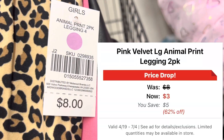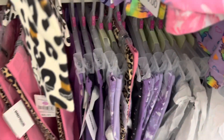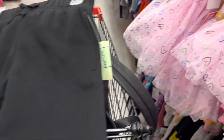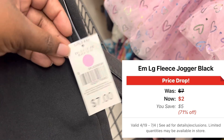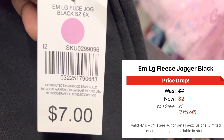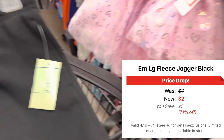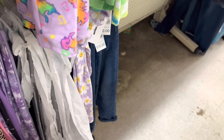Like this little two-pack of little girls' leggings — these are coming up three dollars for me in my store. I also found some little kid joggers; I believe these are coming up three dollars or two dollars. I'm going to put the price up on the screen. There we go, so you guys can see the UPC and scan these with your phone at home, or pull it up on your computer or another phone, to see if they are on sale at your store and what prices they are.